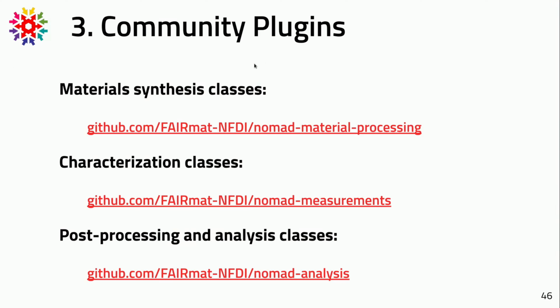Last thing I want to leave in this part of the talk is the links to the community plugins. I think they will be found also in the comments below. And so there are essentially three community plugins. One is connected to the classes for the synthesis processes. One is containing the classes of the characterization kind of measurements we may want to perform. And the third one contains the framework to start making some post-processing or analysis on the data.